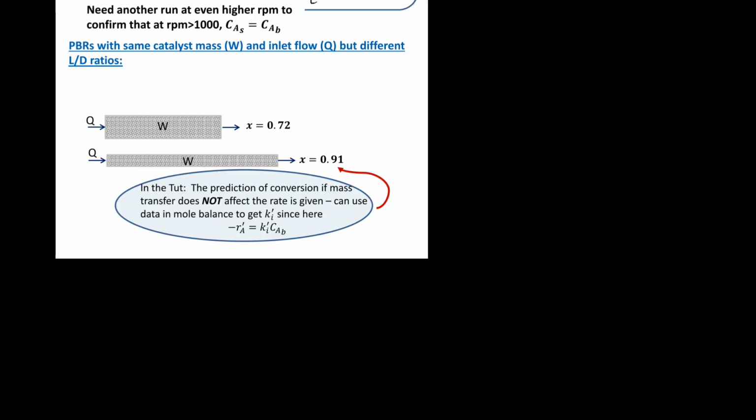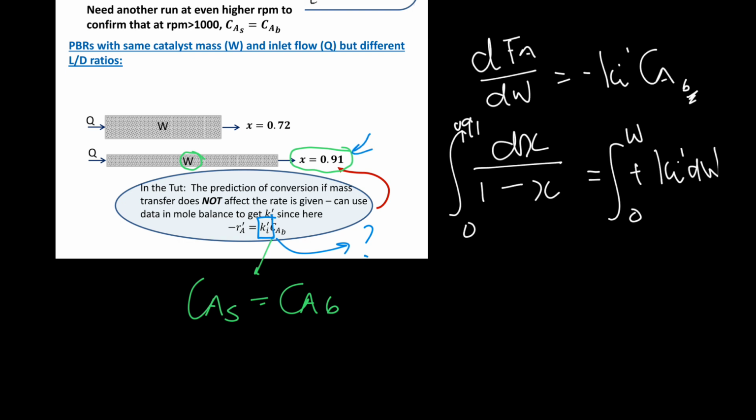In your first touch on this theme, you are actually required to explore exactly this phenomenon. And in this case, a design engineer specified a certain catalyst mass and he expected a conversion of 91% by assuming that the surface concentration is equal to the bulk phase concentration. In this third scenario, your intrinsic mass-based rate constant was actually an unknown, but you can use the expected conversion in order to integrate over the given mass of catalyst and then subsequently to solve for that intrinsic mass-based rate constant.